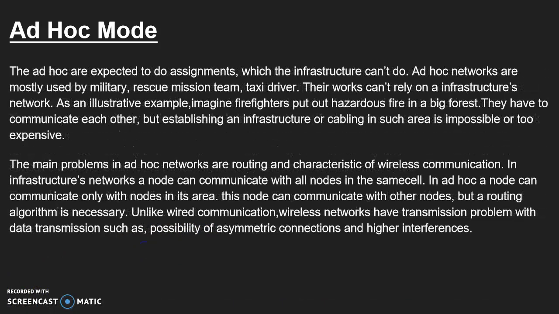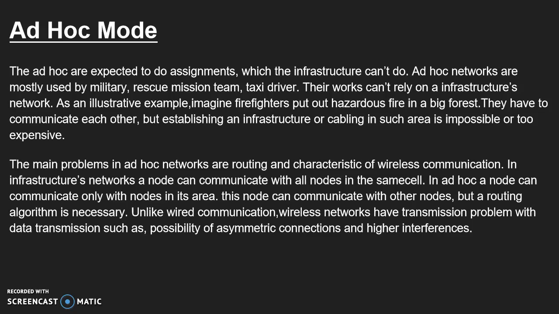Now, moving forward, ad hoc networks are expected to do assignments which the infrastructure cannot do. Ad hoc networks are mostly used by the military, rescue mission teams, etc., as we saw earlier. Their work can't rely on an infrastructure network. As an example, imagine firefighters putting out a hazardous fire in a big forest. They have to communicate with each other, but establishing an infrastructure or cabling in such an area is impossible or too expensive.